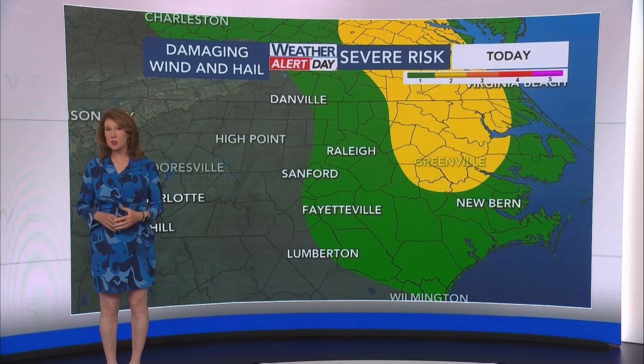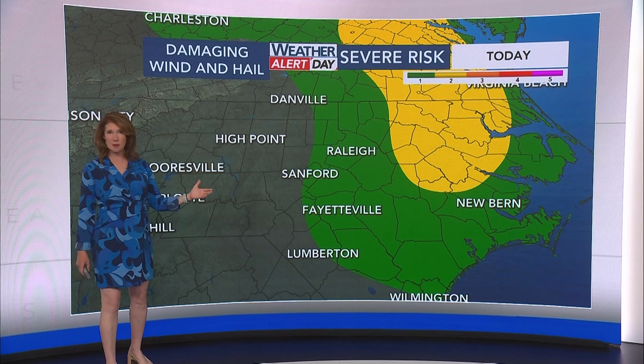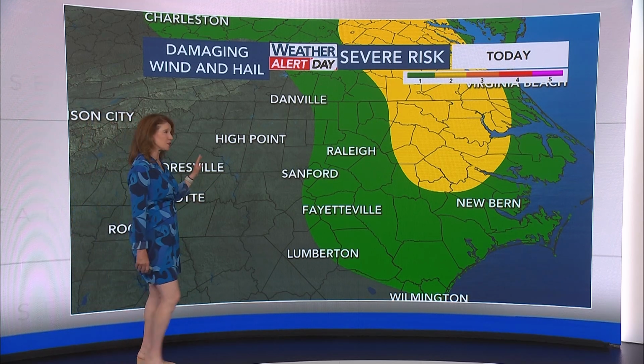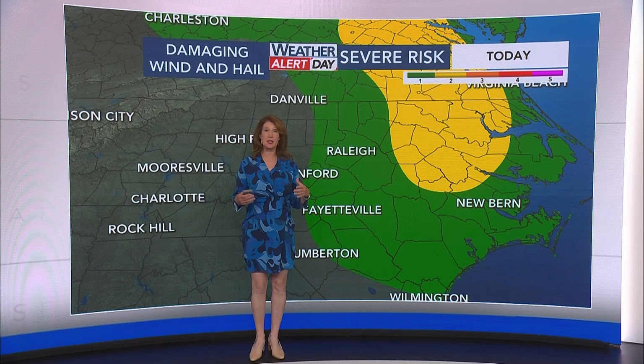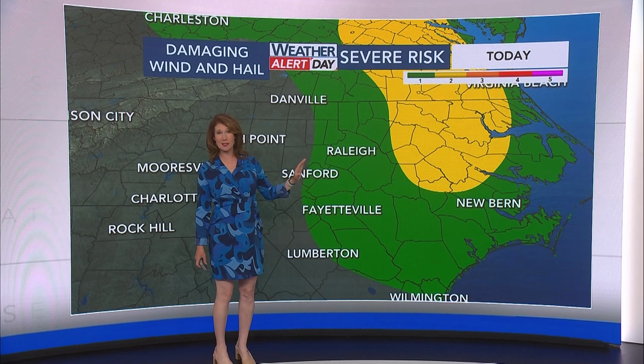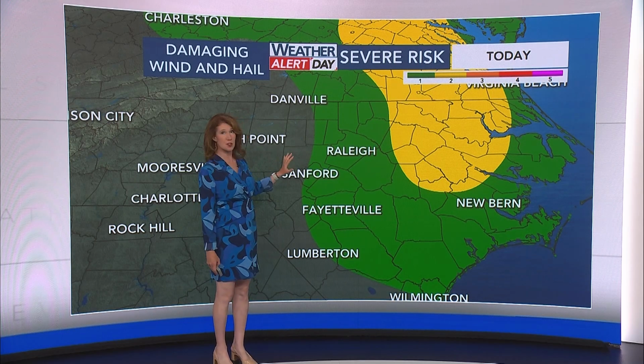We're going to have the potential for some wind damage and some hail damage as well. I saw some car hail damage just over the weekend from one of the storms that we had recently. So if you have a garage to put your car in, that's going to be a great thing to do if you have that opportunity. But this is not a system that you want to be outside during. We have the potential for some rotation to happen in a strong storm like this as well. So just be careful and make sure you're in a safe place.